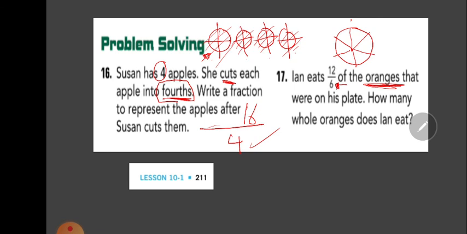Now they say 12 pieces. Is this 12 pieces? No, this is 6. How will I make them 12? I need another whole, and again I will cut it into 3 and then into 6. Now I have another 6. This is 6 sixths and 6 sixths. It's 12 sixths, and the answer is how many wholes? 2 wholes.